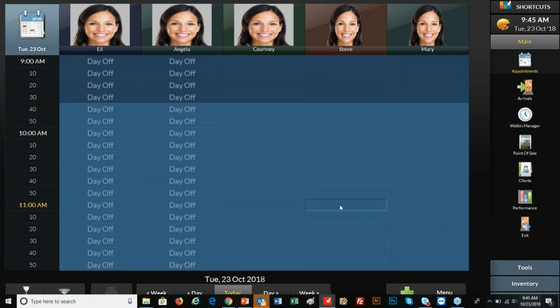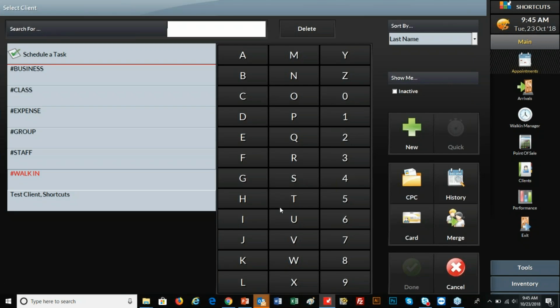You would click that time as if you're making an appointment for them. So at 11 o'clock, Courtney's going to take an early lunch. As soon as you click that empty space, Shortcuts brings up our customer list. If you notice at the very top of the client list, there's a button that says Schedule a Task. So we're going to choose Schedule a Task and press Done.